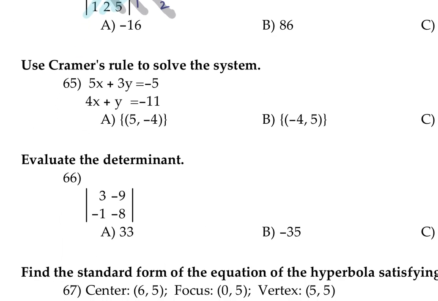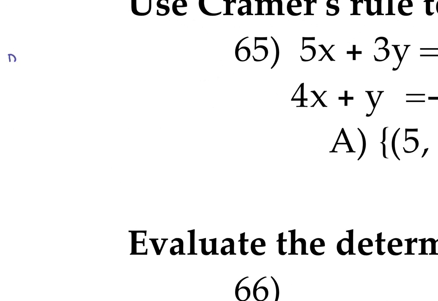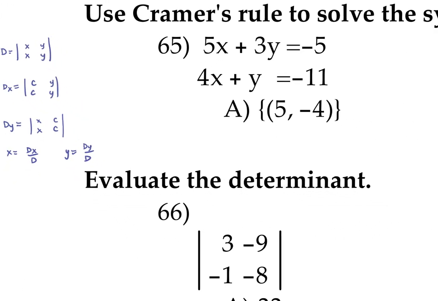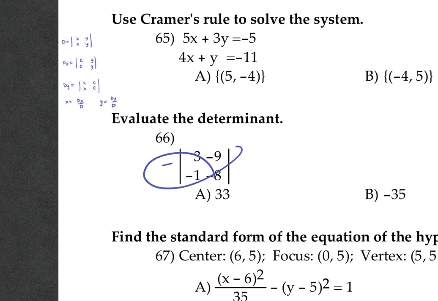Then you get Cramer's rule. Okay, this is just a two-variable one, though. So with the Cramer's rule, for D, we take the values of X and Y. And then we do the Jesus fish to get the determinant. And then we do dx. And dx, we take out the x's and we put in the constants. And then do the Jesus fish to find the determinant. And then dy, you take out the y's, so the x's stay. Put in the constants. And then you do, again, the little Jesus fish. And then your x equals dx over d. And your y equals dy over d. So that determinant is that fish, like the around in a circle, and subtract.